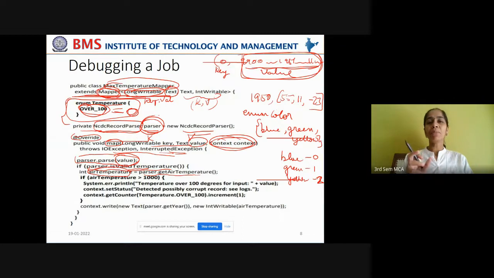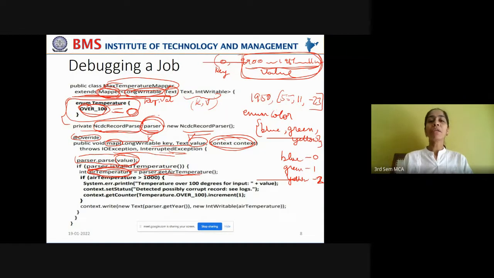Okay, if the air temperature is a valid numeric value, still we haven't validated whether it is a valid temperature which is not greater than 100 degrees. Still we haven't validated that. We just validated whether it is a valid numeric value, that's all. So when that validity is passed, meaning the parser encountered a valid numeric value, then from that parser get the air temperature and store it in a variable air temperature.